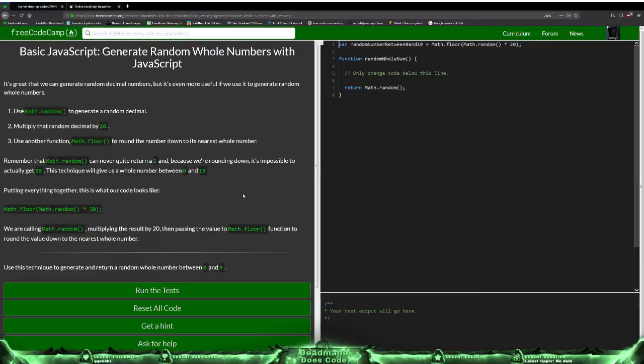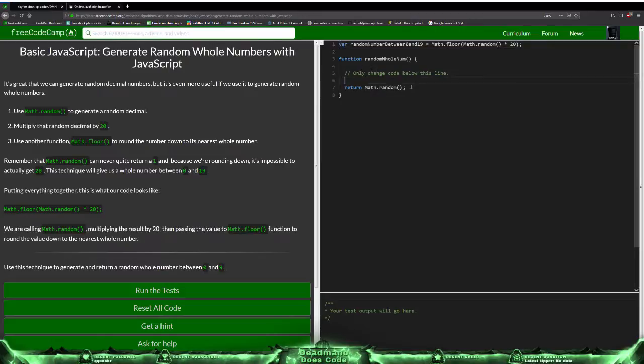Putting everything together, this is what our code looks like. Math.floor(Math.random() * 20). We are calling Math.random, multiplying the result by 20, then passing the value to the Math.floor function to round the value down to the nearest whole number. Use this technique to generate and return a random whole number between 0 and 9.